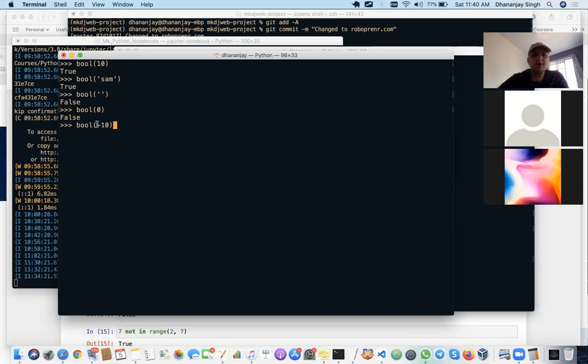So minus 10 as such is not an empty value. Okay. 0 is an empty value, but minus 10 is not an empty value. So you are going to get true for this. Is this concept clear that every value has a Boolean value to it? Any empty value, and that's true even for an empty list. If you have an empty list and you check its Boolean value, it will give you false. If you say bool of None, it will be false because None is also an empty value. So is this concept clear to you? Okay, good.